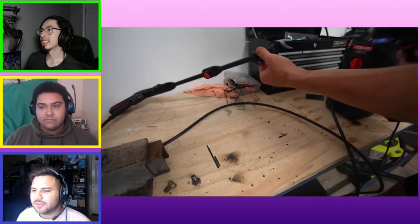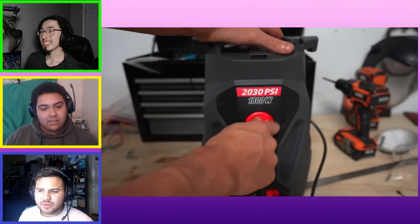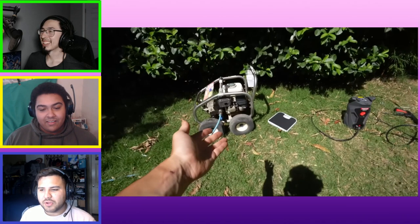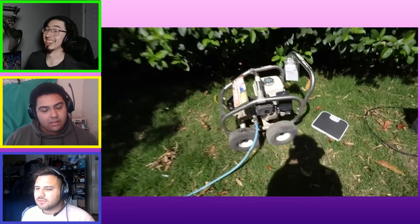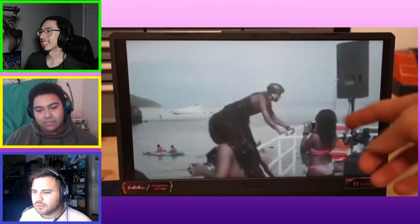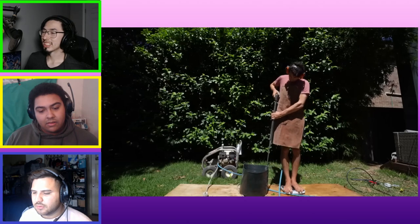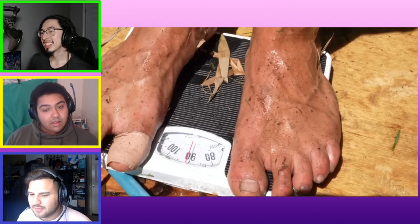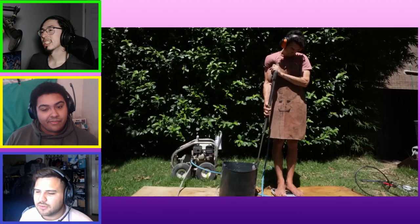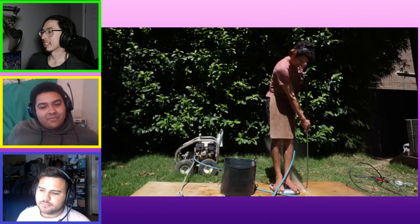But using a jet ski is cheating, so I attempted to modify my existing pressure washer to get more flow by drilling out the nozzle and removing the filter - which actually made it worse, and I broke it. That gave me the idea of breaking other people's pressure washers. So I borrowed a 3,000 PSI, 15-liter-per-minute pressure washer, got on the scale, and this time I was losing around 3 to 4 kilos. It's hard to tell through all the water spray, and it feels like it has more than 4 kilos of kickback, but maybe it's not transferring into lift because I'm not holding the hose tightly against my body.